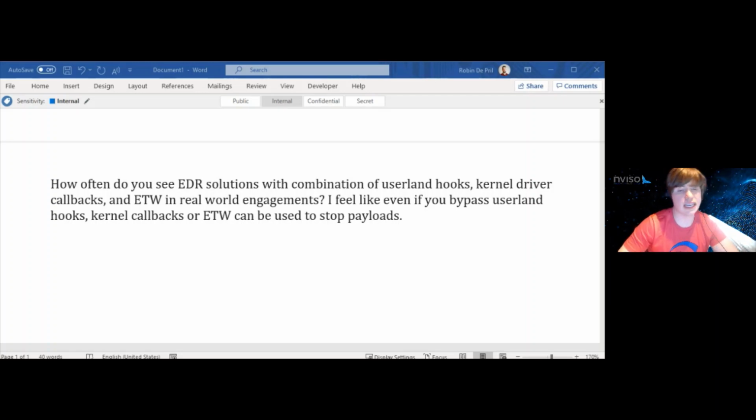There are a ton of possible ways to bypass or to mute ETW. So in real-life engagements, you would have to rely on a combination of syscalls, ETW bypasses, and kernel level callback stops. Or another way around this would be to just heavily obfuscate your payloads, so you don't have to rely on any of those, and your payload just runs off the shelf without having to try any evasion tricks. If you obfuscate enough, you should be able to bypass EDRs as well without having to even rely on syscalls.